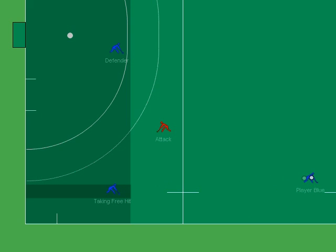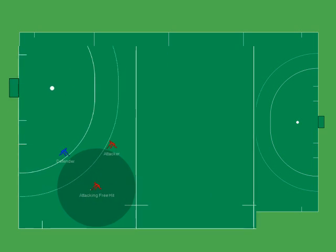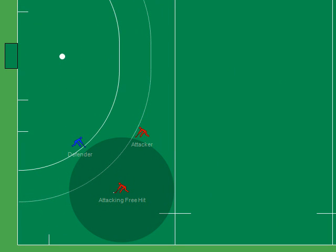They can take the hit anywhere between the back line and 15 meters from the back line, parallel to the sideline. When a free hit is awarded to the attacking side within the 23 meters area, all players other than the player taking the free hit must be at least 5 meters from the ball. This includes players on the same team as the person taking the free hit.